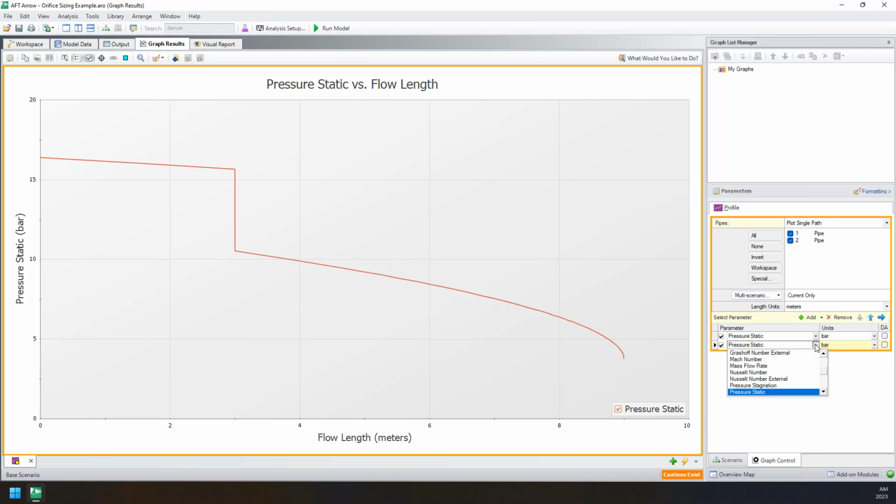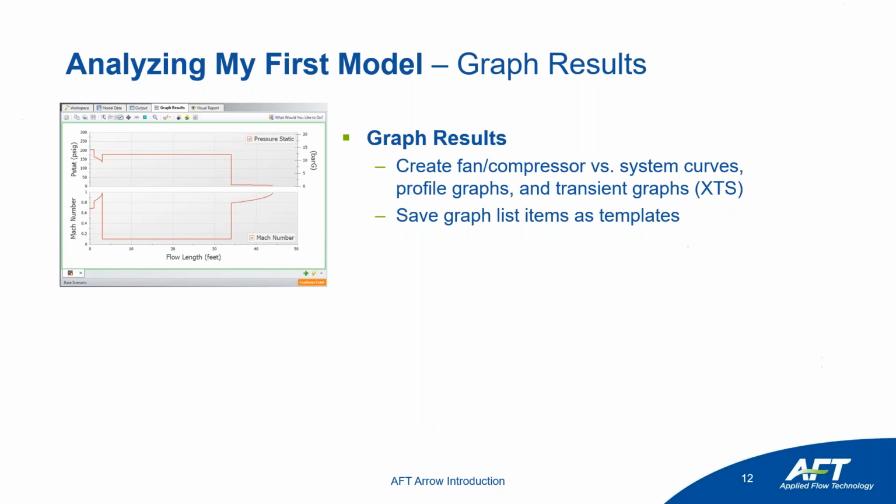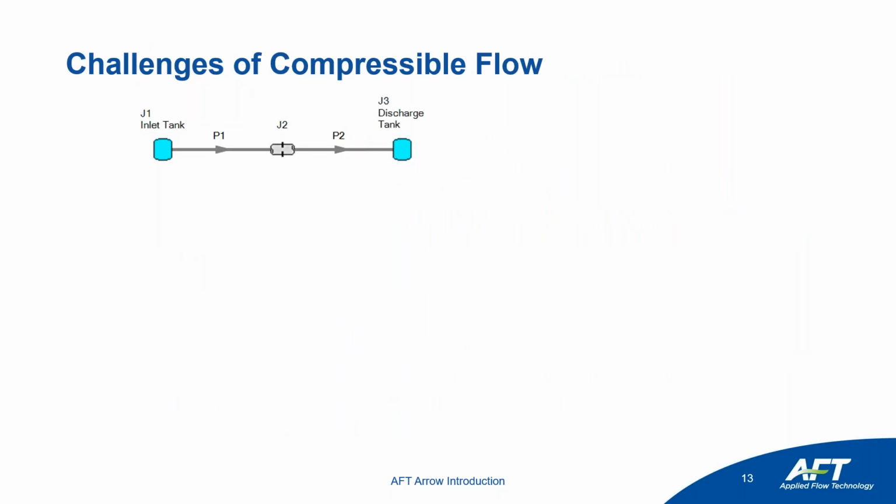Let's now look at our velocity. So if we add a variable, I'll add velocity to the plot. And now we can see, well, maybe the pressure loss getting more and more steep towards the end starts to make sense when we look at our velocity. So as the pressure decreases, we see our velocities also increasing. At that very high pressure loss, our fluid will also expand and have a lower density, therefore it needs to flow faster. And the faster and faster it flows, the higher and higher pressure losses are created. So before we show more of the graph features, let's actually jump ahead and talk about some of the challenges of compressible flow, since now we're getting into some of the analysis.